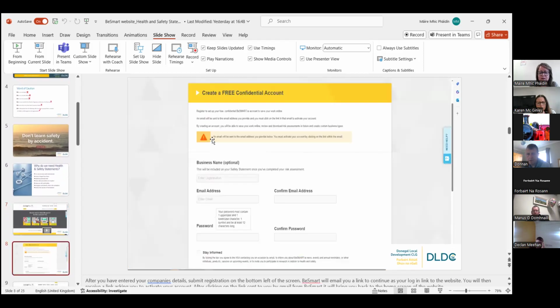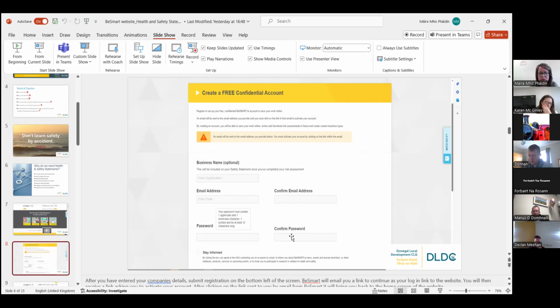So here we have where you set up your name, so your business name. Use a name that's on your constitution, and that should be bog standard practice with everyone anyway. When you're doing any official document, you should always use a name that's on your constitution, so everything ties in together. The same with your bank account, and anything to do with the organization should have the same name all the way through. So record the name of the business as the actual name that's on your constitution. Use your email address, and then you confirm your email address, and then you set up your password.